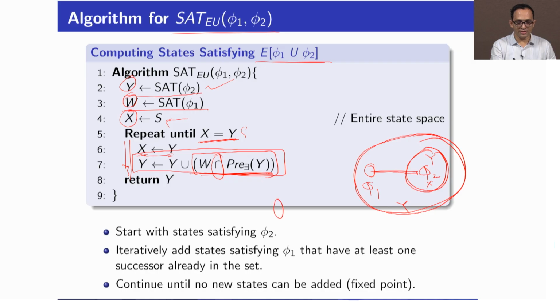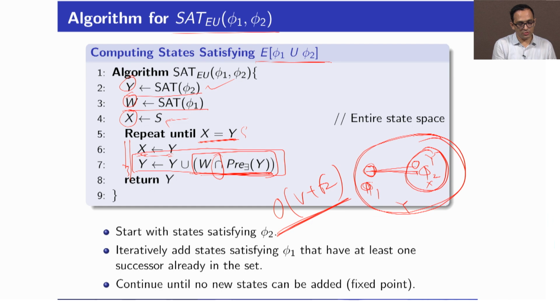in the last class, and I have already discussed that the complexity is effectively V plus E, because I am doing a backward DFS here, because I have an existential quantifier. Existential pre can be done with backward DFS, but for-all pre cannot be done with backward DFS. So here I will take a state from here, go to previous states, and check whether phi 1 holds here. Overall, every time I am adding a new node and no edge is visited more than once, so the overall complexity will be order of V plus E.